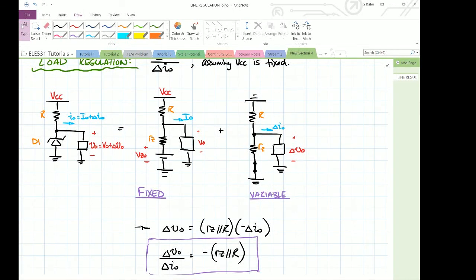And again, we want this value to be small as well as we wanted in the previous case, because if my load changes, I still want my voltage to be fixed at 5, for example, even though my output current changes. So I might change from charging a tablet to a cell phone, but I still want my output voltage to be 5 volts, because I don't want it to be like, the two might need the exact same voltage, right? And I don't know what the actual load characteristics of the phone or the tablet are, but I know I need 5 volts. So even if it draws more current, I should still be able to maintain that 5 volt level.